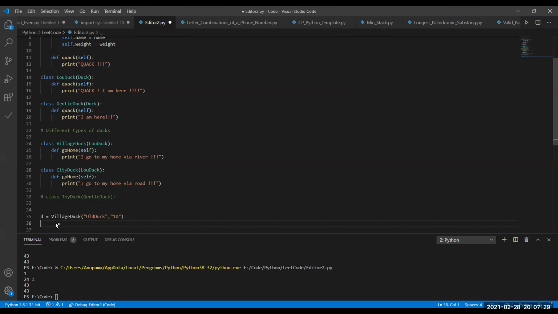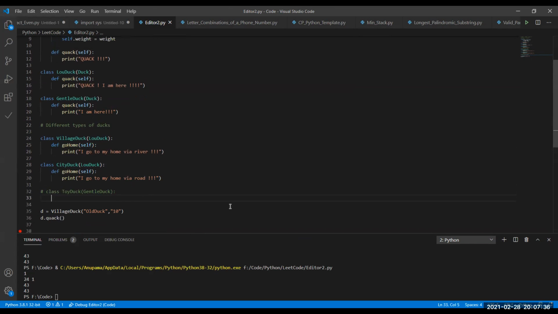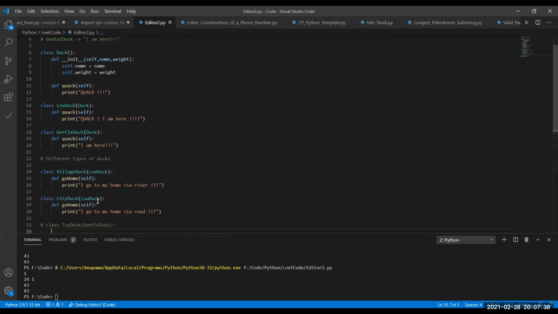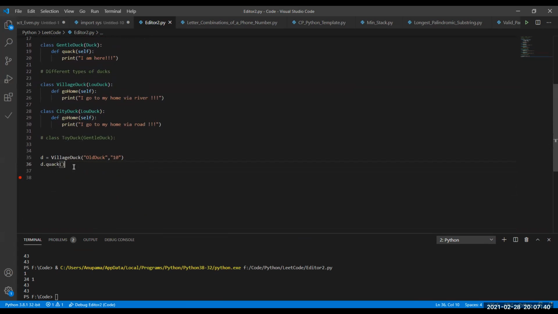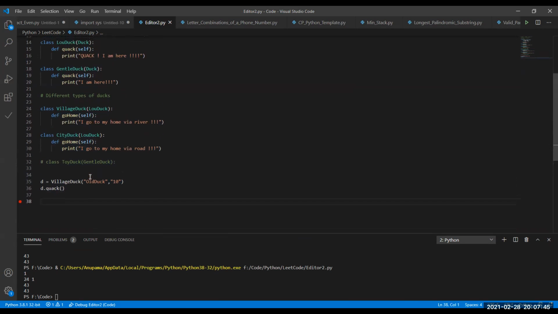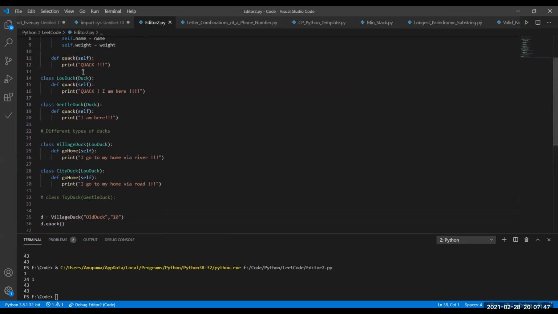Okay, and tomorrow if I just call duck dot quack, any guesses what it will print, guys? If I execute this code at this moment, what will happen? Will it execute or will it throw an error? Yeah, you will get a quack. I am here. Great.